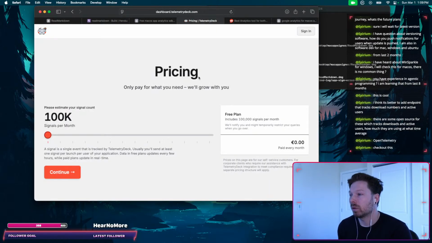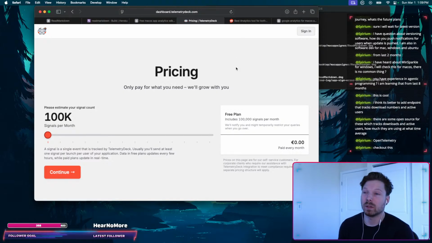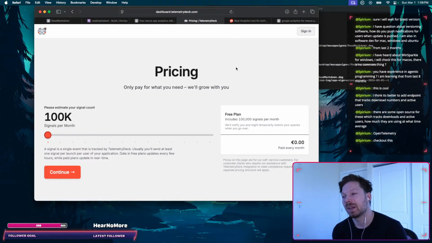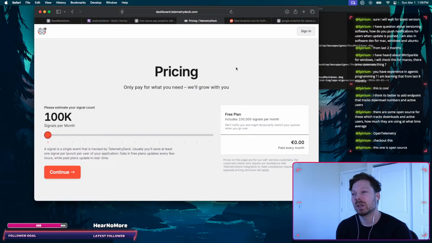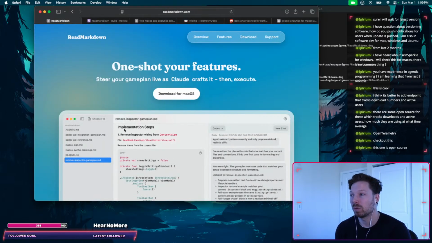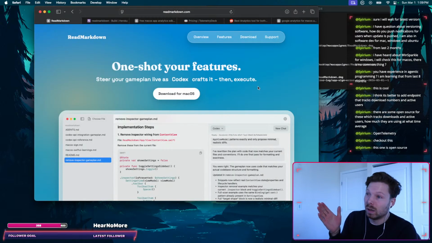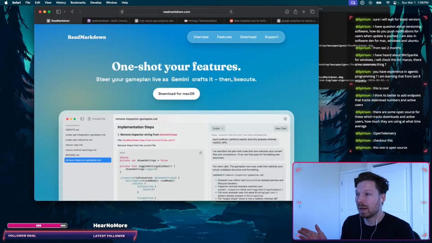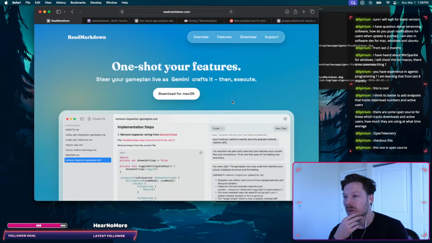If I introduce a telemetry deck, that's my only hesitation. It's yet another tool. Then I will go to Google Analytics for my website stats, and I go to ReadMarkdown for the app download, and then I'll go to telemetry deck to see the stats for ReadMarkdown. But I could just add it to my own backend and even surface the number here, like daily active users or downloads.